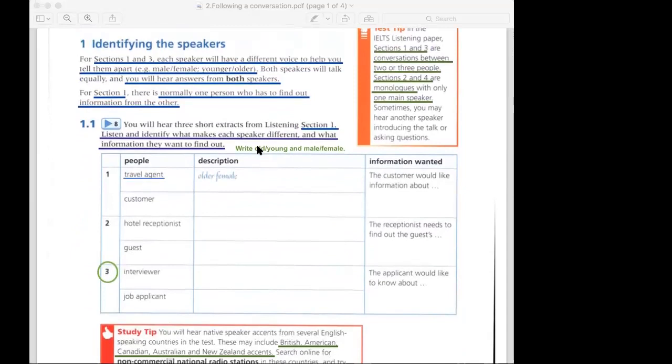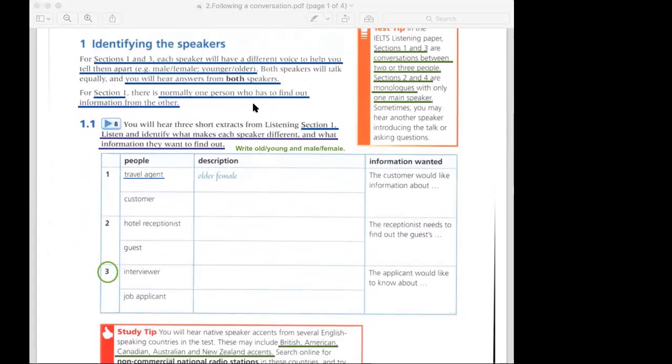So if there's more than 1 speaker, you will be able to tell the difference between the voices. Either you will have 1 male and 1 female speaking, or if you have 2 females, then 1 will sound older and 1 will sound younger. Okay, so you'll be able to hear the difference between the 2 speakers' voices.